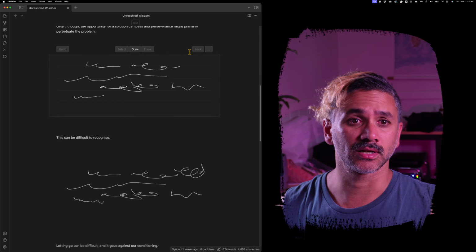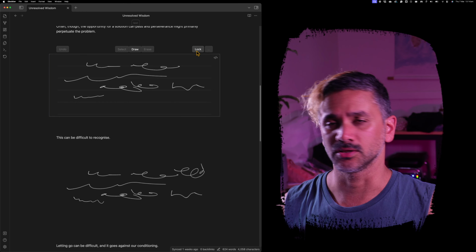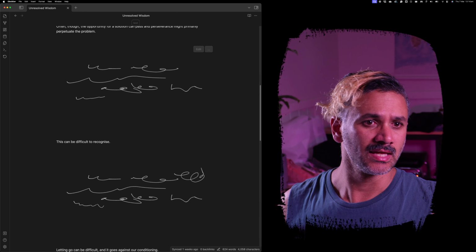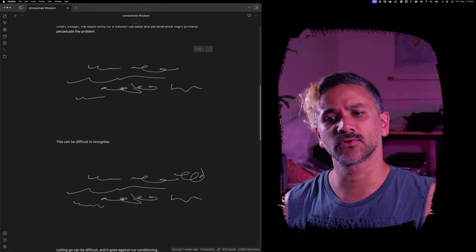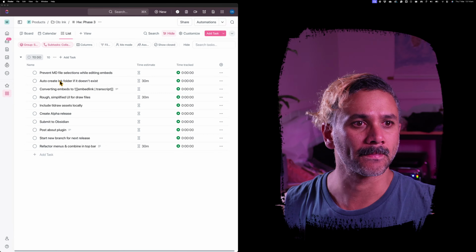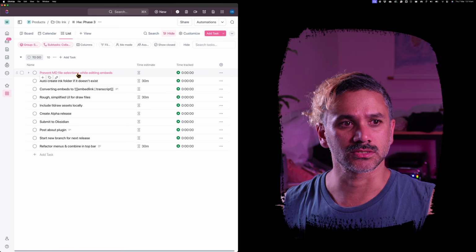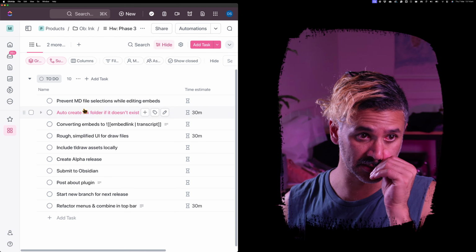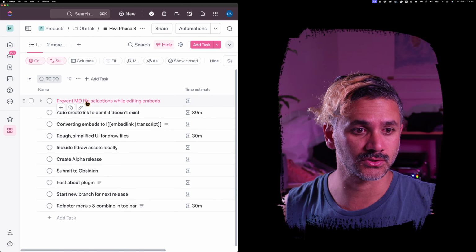But that's all that I've done today, or the last couple of days. I haven't had that much time to work on it. There's not that much left to do before I can do an alpha release of it, but there are a few really important things. So the first one is, I might make this a little bit bigger, but this is my list of things to do for the first alpha release.